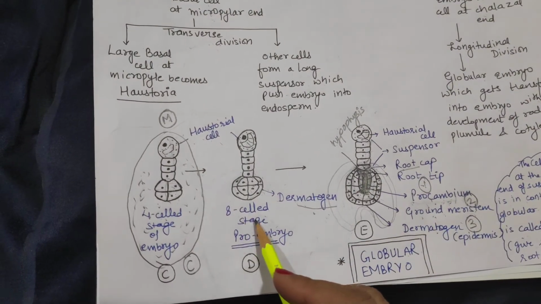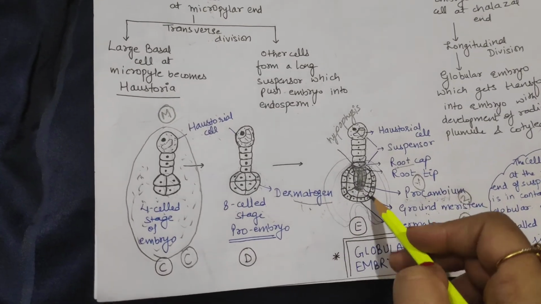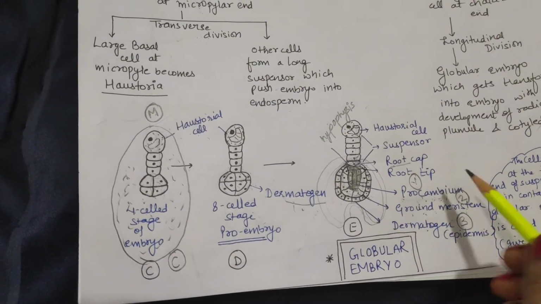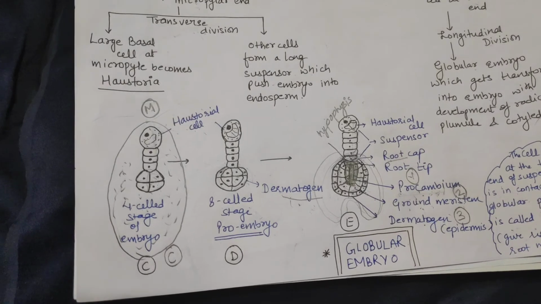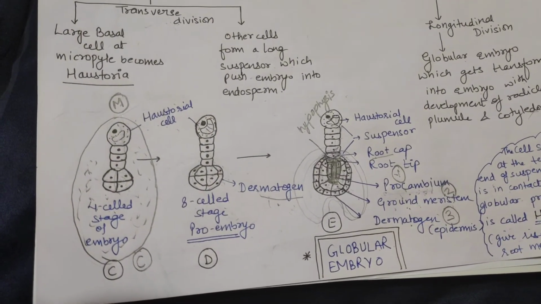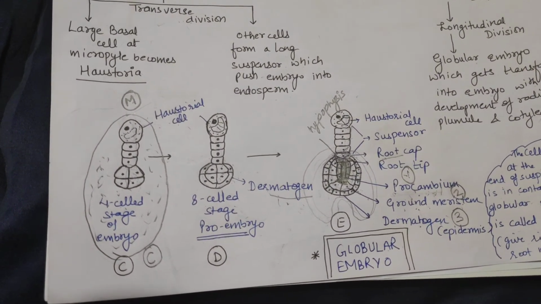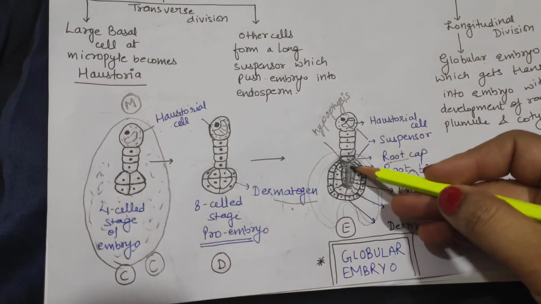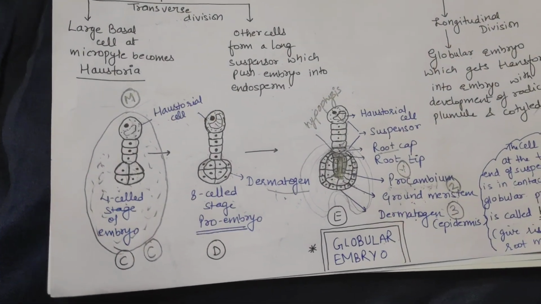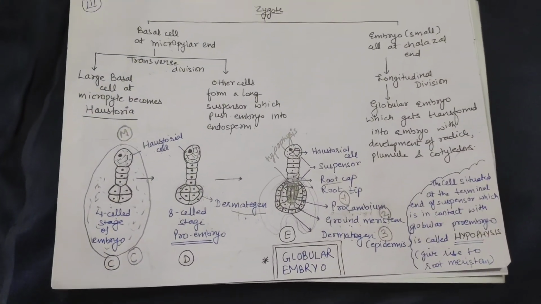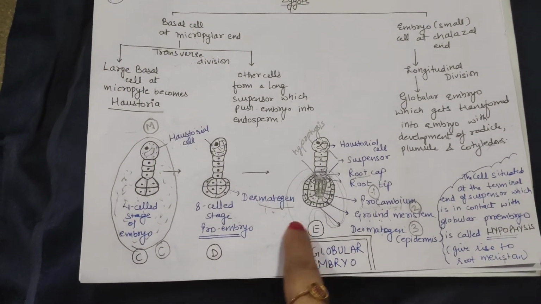Now in this 8-celled stage, the outermost layer is going to form the dermatogen, and it is much more clear when you see the globular shape. In globular shape, you can see a 3-layer arrangement. The innermost layer is the meristematic cell layer for the future, called procambium formation. In between is a packing tissue, the ground meristem, and the external one is dermatogen. This is going to be the embryo axis, with a radicle in future, and this has become the plumule for future purpose. You can take the screenshot of this diagram also. So A, B, C, D, E.